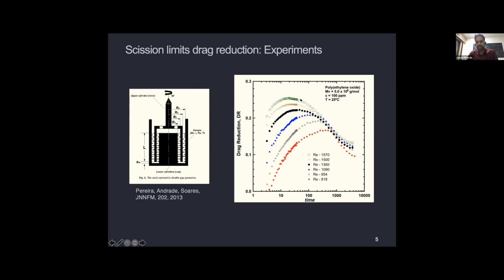And the common feature you see is that, of course, this is with time now because it's a fixed kind of batch experiment. So after an initial time, when the polymer is able to stretch out, it creates this drag reduction. So the extent of drag reduction increases initially. But then at later times, the polymers start to break up and you get this slow decrease. Note the logarithmic scale of the time axis. So the decay is relatively slow, but you can see it's quite prominent. And eventually you almost lose the effect entirely.